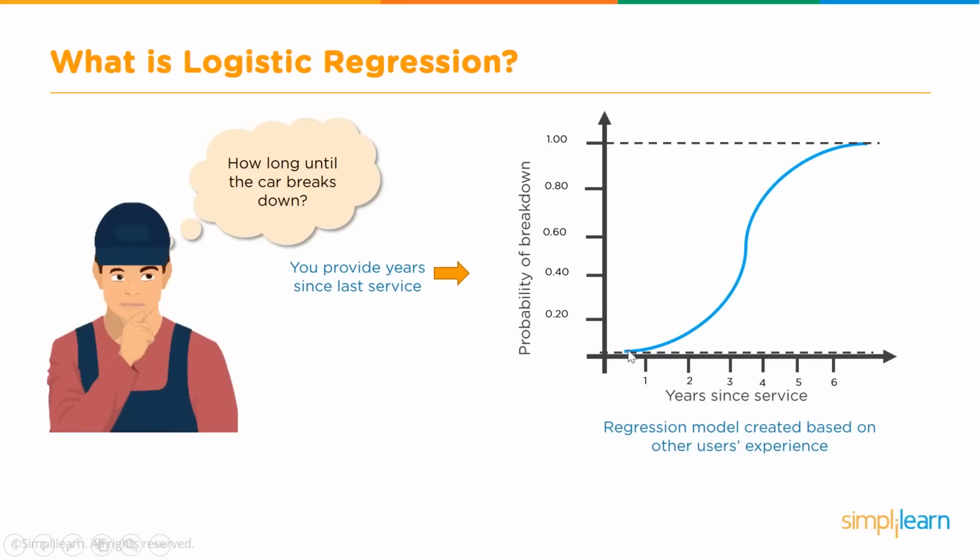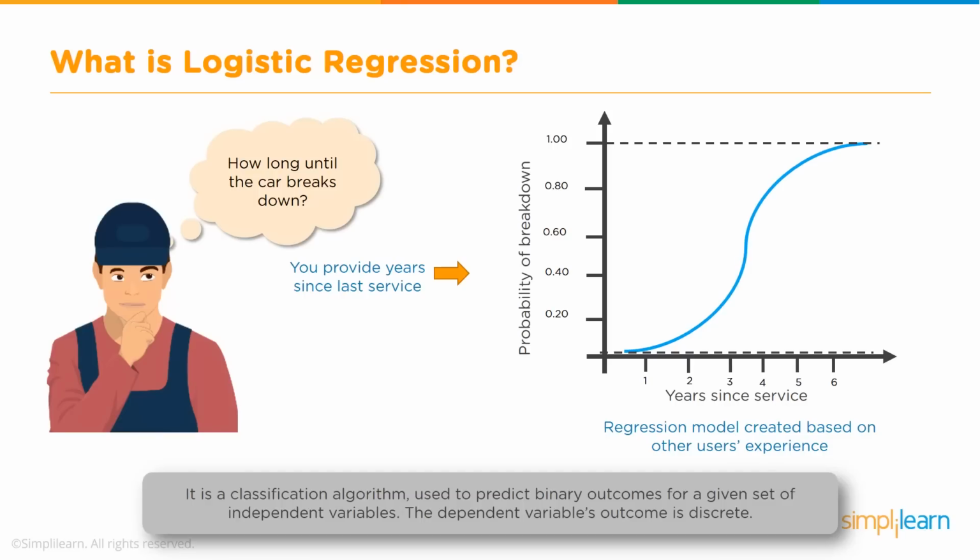And as we can imagine, it is intuitive as well. As the number of years is on the lower side, maybe 1 year, 2 years, or 3 years after the service, the chances of your car breaking down are very limited, right? So for example, the probability of your car breaking down within 2 years of your last service is 0.1. Similarly, 3 years is maybe 0.3, and so on. But as the number of years increases, let's say 6 or 7 years, there is almost a certainty that your car is going to break down. That is what this graph shows. So this is an example of an application of the classification algorithm, and we will see in a little more detail how exactly logistic regression is applied here.